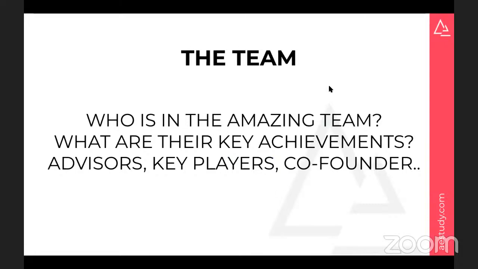Then we go to the team. Here just explain who is behind the idea: the team members, the names. If they already have roles for the business, you can mention that. So if you are going to build the business with these people, you can say, I'm going to be the CEO, he's going to be the CTO, and he's going to be the CFO, whatever role you have. But if you don't have roles yet, you can say he's going to focus on the product, he's going to focus on operations, he's going to focus on marketing. Or you can say his skills are, he's pretty good at numbers, engineering and design. He's pretty good at negotiating, selling, networking. He's pretty good at project management. He's a pretty good leader.